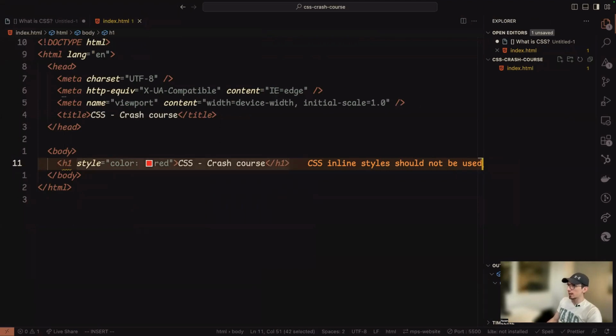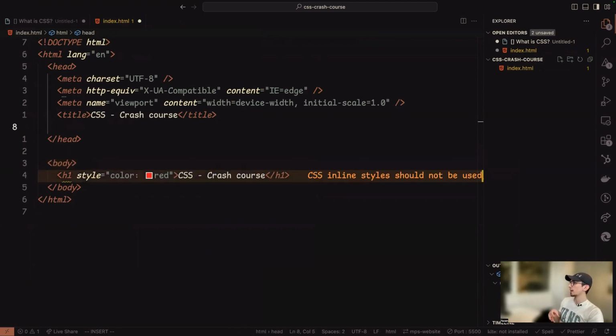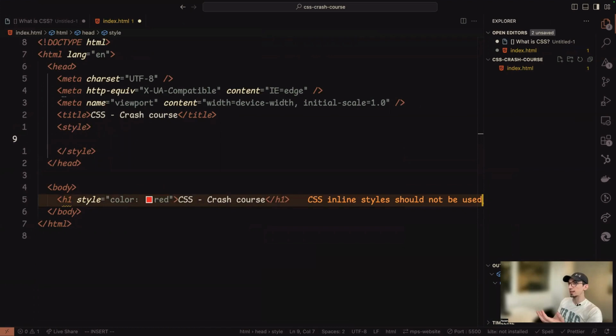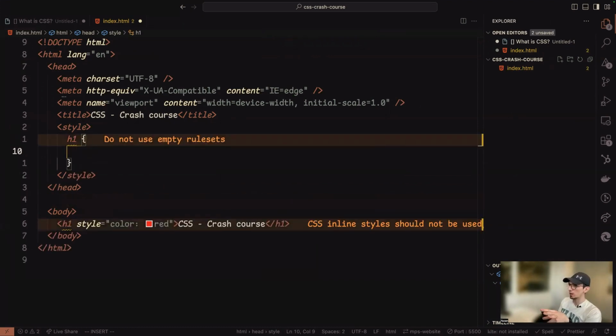So that's called an inline style. And the second way to do styling is within an HTML file. So it's internal CSS, and you can achieve that by adding the style tag inside the head tag of the HTML. Inside that, you need to target what element you are talking about. We're going to see in a minute what this means.